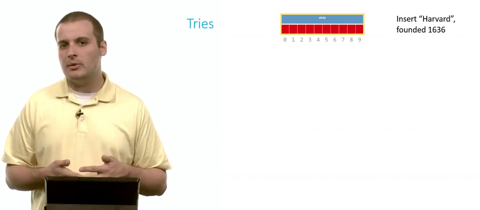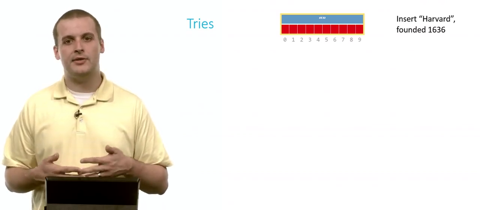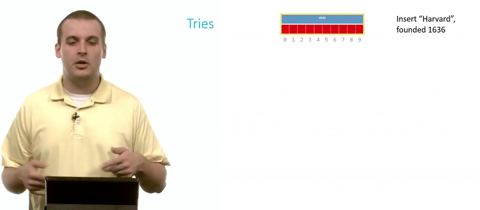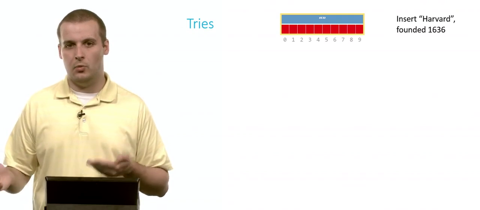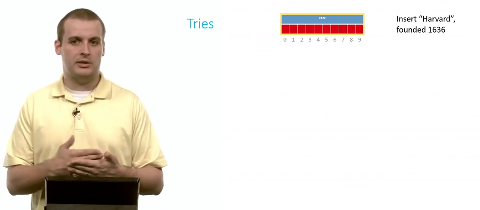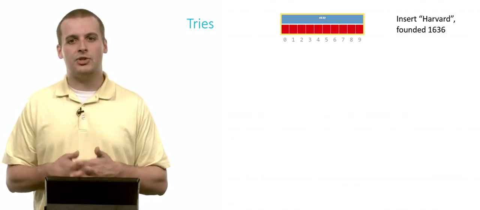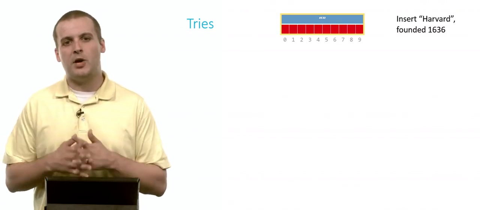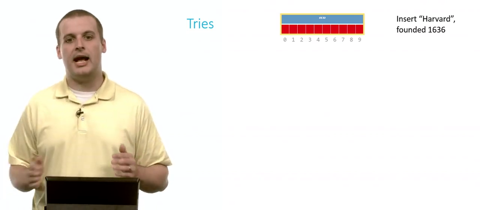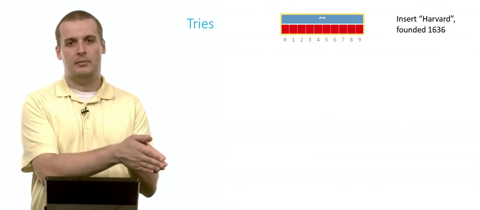Where do we probably want to go? If the key is 1636, there's really two options, right? We could build the key from right to left and start with 6, or we could build the key from left to right and start with 1. It's probably more intuitive as a human being to just go left to right. And so if I want to insert Harvard into this trie, I probably want to start at the root, looking at my 10 options in front of me and saying, I want to go down the 1 path.